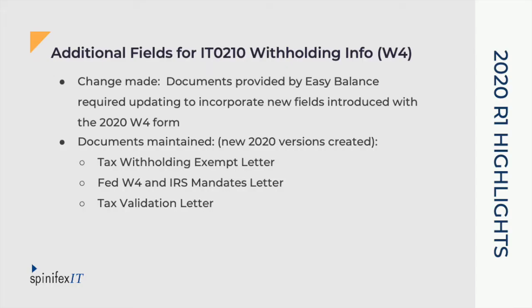Even if you aren't a quote-unquote tax person, you are likely aware that the federal government issued a new W-4 form for this year. As part of that, new fields were made available, which required SAP to update their software accordingly. W-4 information for employees is saved on InfoType 210 in an SAP payroll system. So as part of the year-end 2019 support packs, SAP included the updated fields for InfoType 210.